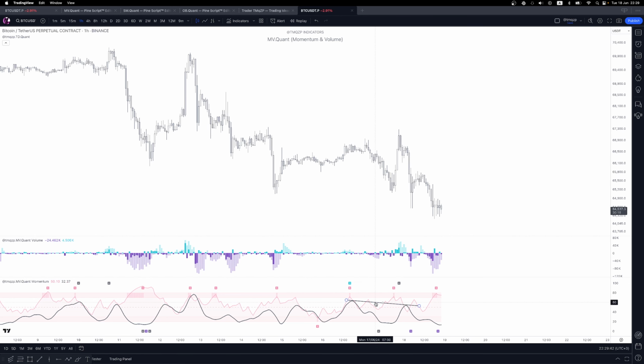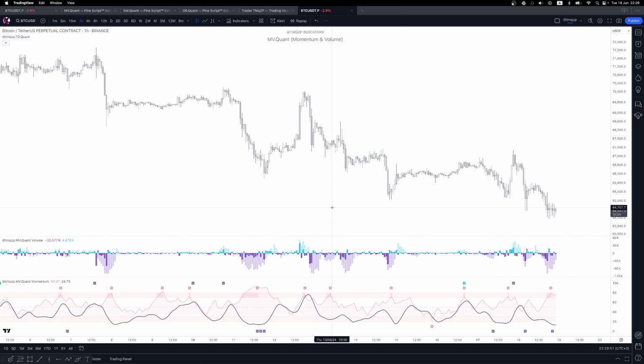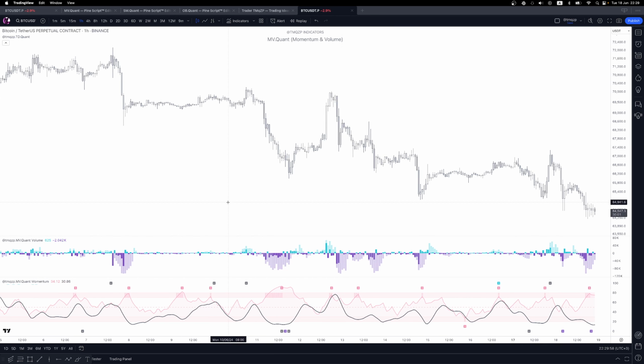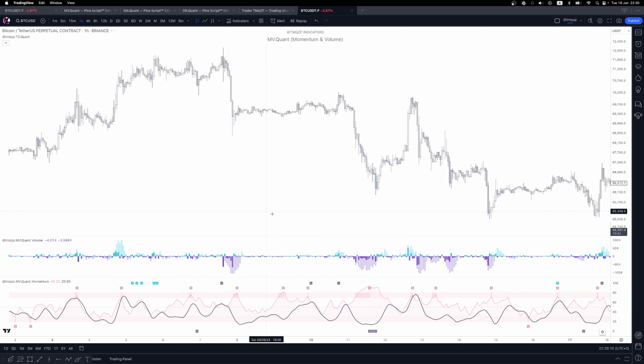The only downside to it is that the higher the number you give it to smooth it out, the more delayed the signal is going to get, and it's going to slowly shift the point at which it peaks towards the right. But the thing to keep in mind is that the signal itself is not affected by that. The signal itself is always operating on a period of 1. So even though you smooth the oscillator out to make it look a little bit nicer, that has no effect on the signals themselves, basically.